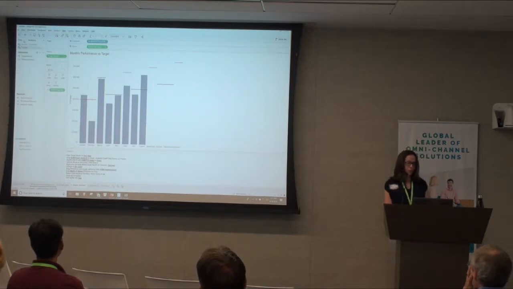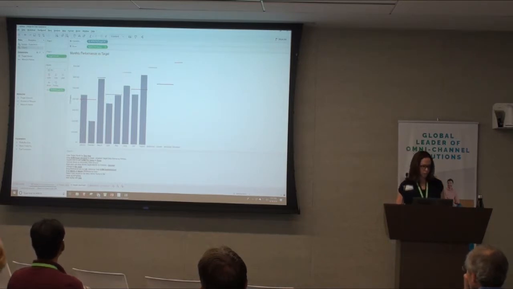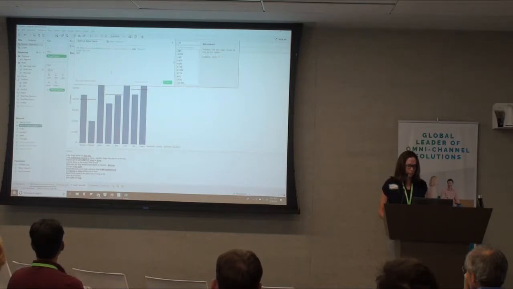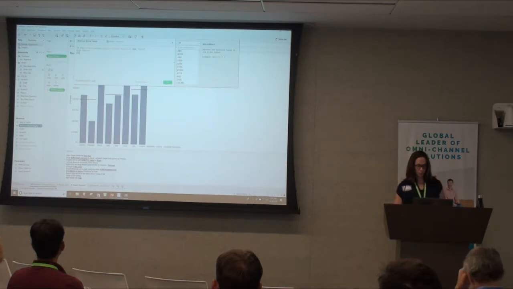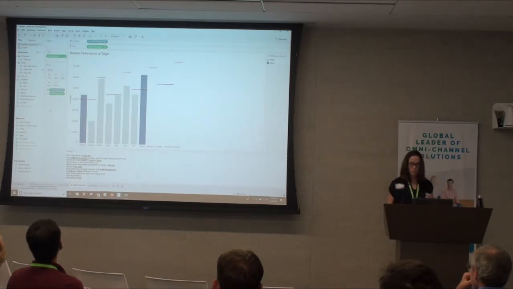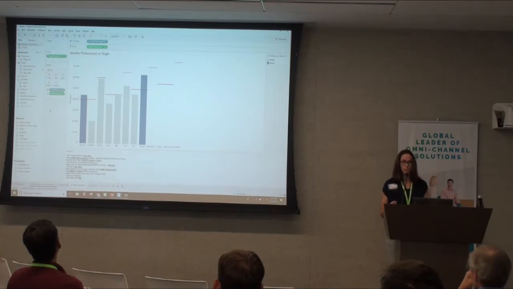And I'd like to really call out the periods that make the target or not make the target. So we have a calculation in here that's called meets or below target. It's very straightforward. It says, if the sum of sales is greater than the target amount, then meets, otherwise below. So if I take that out onto color, I see that the default color that's already been applied here is to call out like, boom, these are the 2 months that we made it, great, right?